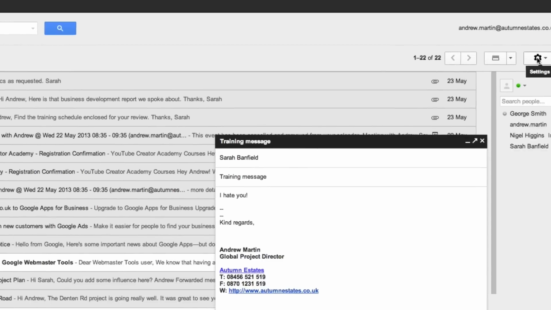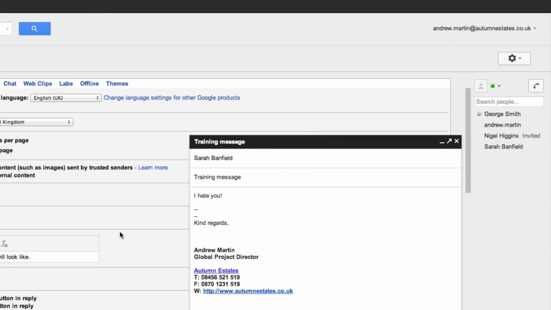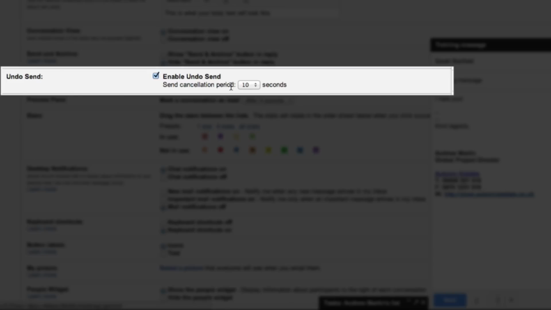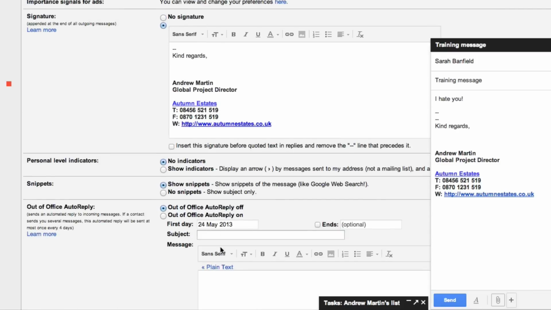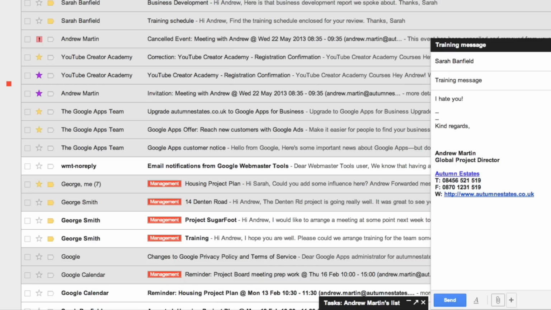So if you want to change the time that you have, you need to go into settings, then settings again, and you'll notice midway through, just underneath whether you want conversation view on or off, undo send is there and it says 10 seconds. There you are, 5, 10, 20 or 30 seconds. So you can choose whichever one you want. You might find that you put it onto 20 seconds. Just remember though, when you send a message, it will delay sending that message by that time. If I choose 20 seconds and hit save, that's cool.